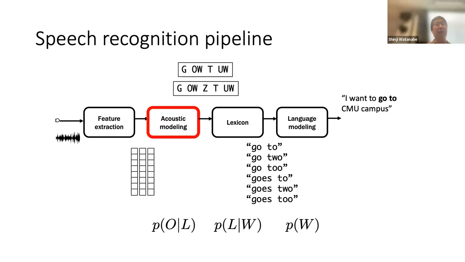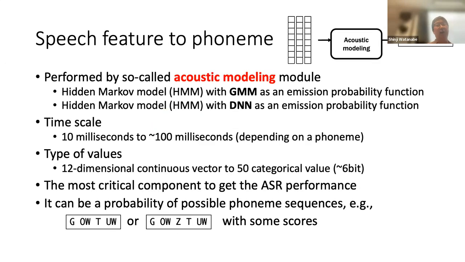And the second part, now that we have converted this time domain waveform to a sequence of vectors, acoustic modeling is converting this feature to the possible phoneme sequence. So this part is one of the most important parts in speech recognition. Most of the performance comes from this component. And here, people are using the HMM and the Gaussian mixture model, or later people started to use the HMM and the deep neural network and so on. So this lecture tries to cover the traditional one to the latest one. We will cover the GMM and the DNN, both formulations, and so on. And it is converting the time frame features to the phoneme sequence.